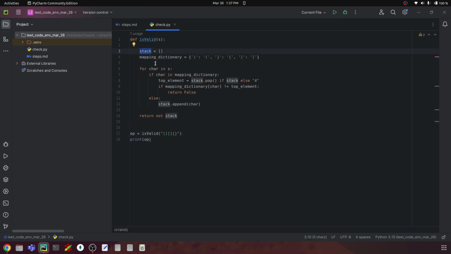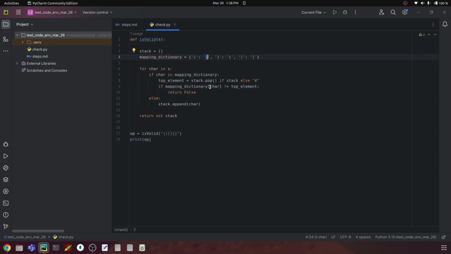So you have this opening bracket and you're popping it out. Now your stack is empty, and your top element will be this first letter, which is your opening parenthesis, right? Now we go into this if condition. If mapping dictionary of char is your second element, which is this closing one, we put that here and get this value out of it. So when you call mapping dictionary of closing parenthesis, we will return this one.